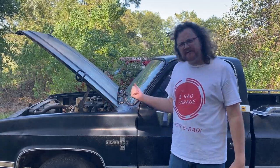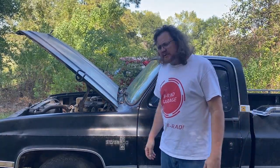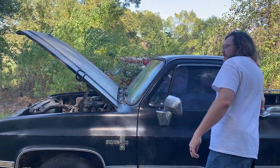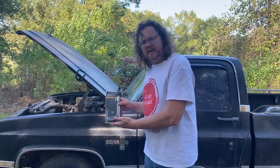Today we're gonna finally get back on my high school truck, this '85 Chevy half ton square body. Got a little bit of time in this one, kind of started getting it back, hopefully getting it running. Found out the distributor was just emptied out of parts. I don't know if my dad had been trying to fix it or what, but we got a new distributor. We're gonna try to drop that bad boy in there. And I'm hoping we can get that distributor out with this tool that J-Man let me borrow.